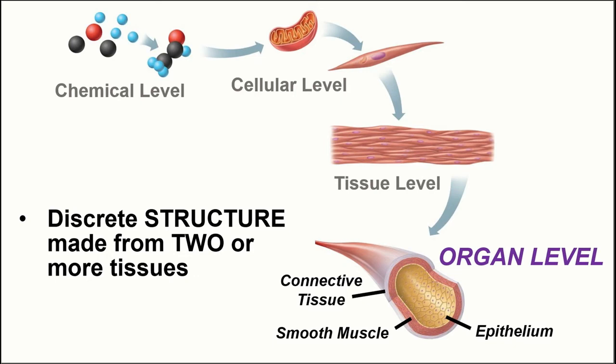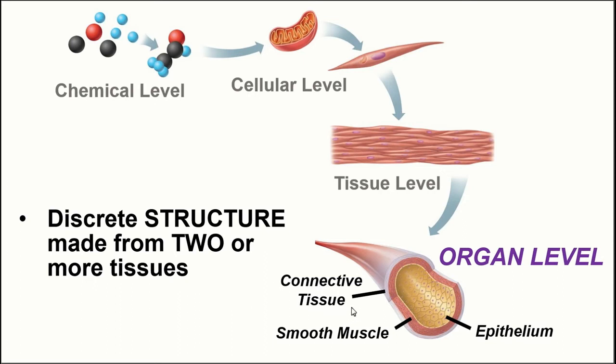A couple of example organs here. So this is showing a blood vessel. That's an organ because it has an epithelial tissue that lines its internal surface. It has some smooth muscle within the walls of that blood vessel. The smooth muscle within the walls helps to control the diameter of the blood vessel, which helps control things like blood pressure. And then all of that is wrapped in a connective tissue outer layer, which holds everything together, but then also anchors that blood vessel to other nearby organs and tissues.